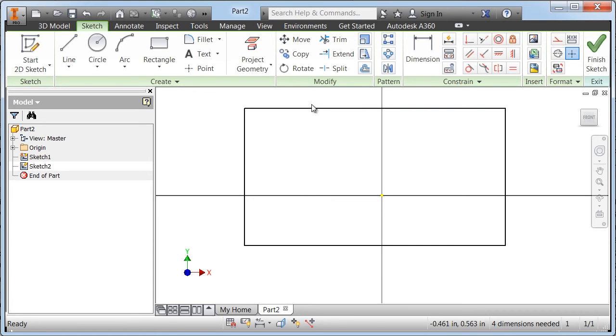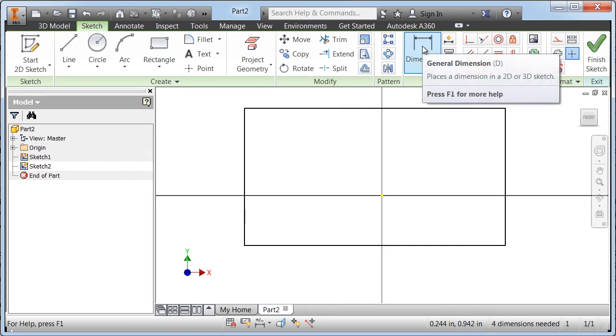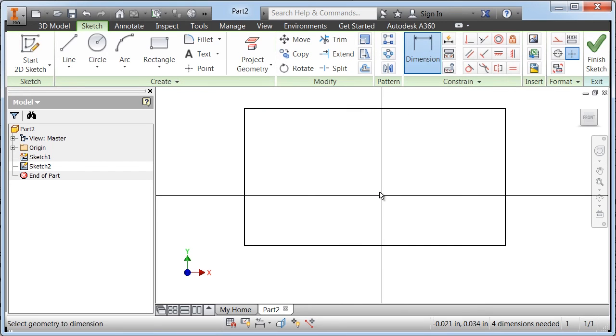So now I'm going to move the cursor over here to the dimension icon. I'm going to left click once. I'm going to move the cursor down here onto the line. When the line becomes highlighted, I'm going to left click one time and I'm going to drag the cursor down, and attached to the cursor is going to be the dimension. In this case we want the dimension to be 2. So once I get the dimension placed where I want it, I left click once.